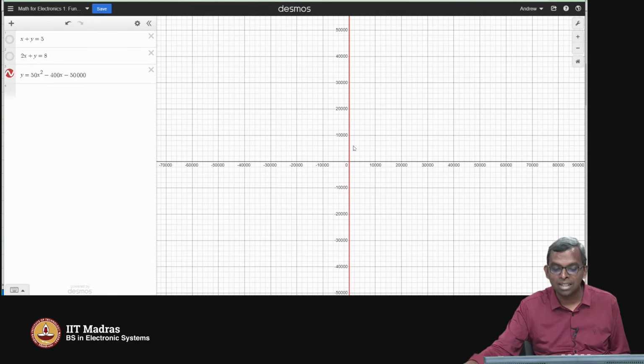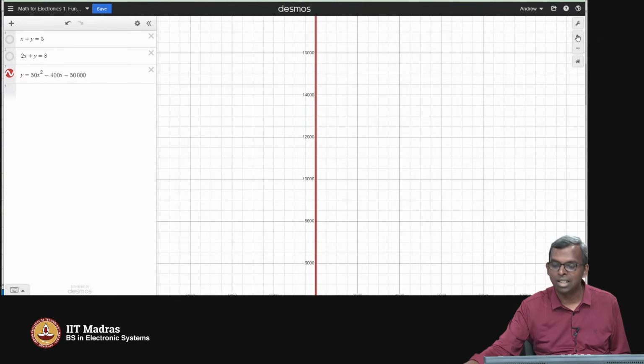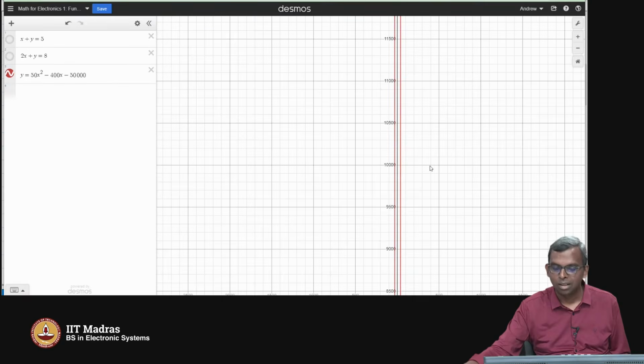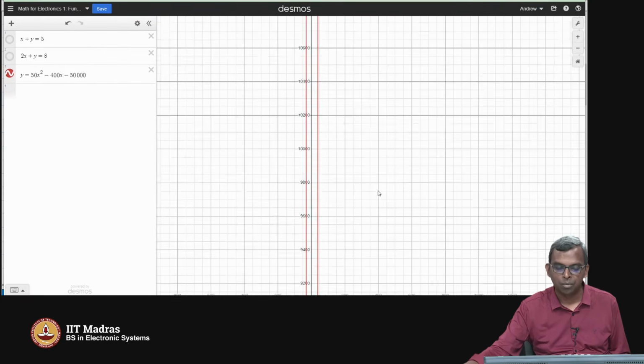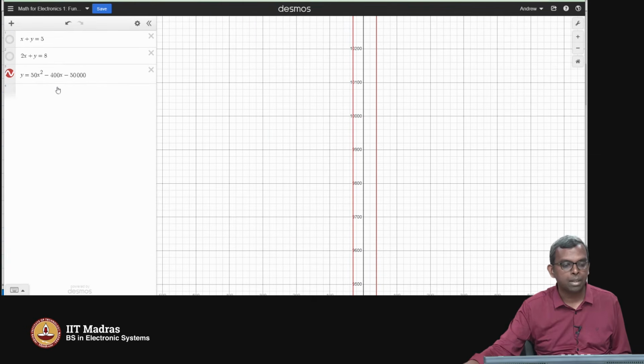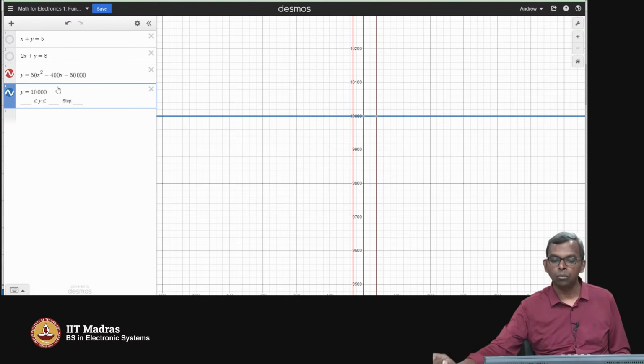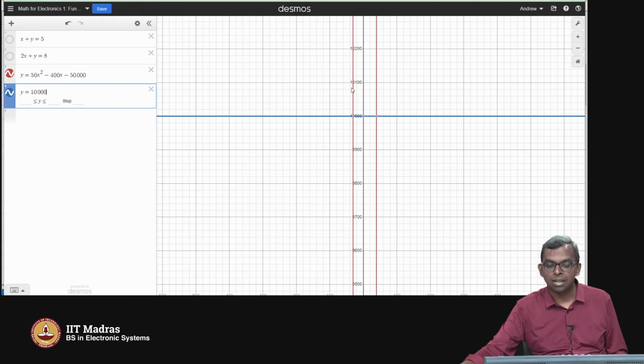And I'm also interested in this 10,000 point, where the curve touches 10,000. It seems it's touching very close to 0, but it's not exactly at 0. You have to zoom, and let's keep the 10,000 thing here and then zoom. And we know this is how the parabola looks, okay? To help us here, another thing you can do is write down y equals 10,000. So you've got this red line, which is the parabola, which is actually the final profit, 50x squared minus 400x minus 50,000, and y equals 10,000 is the desired profit level.